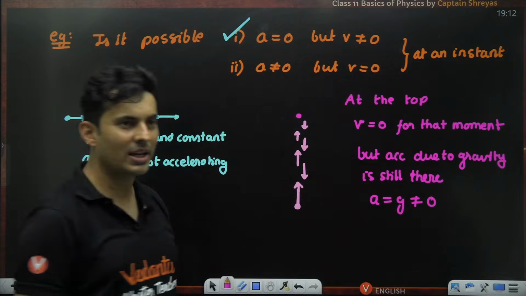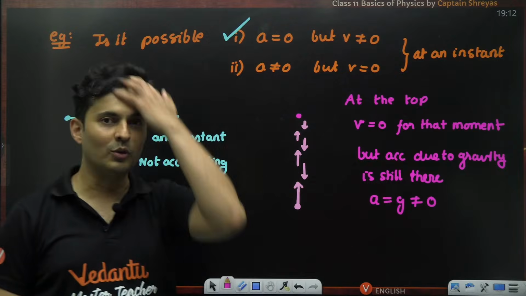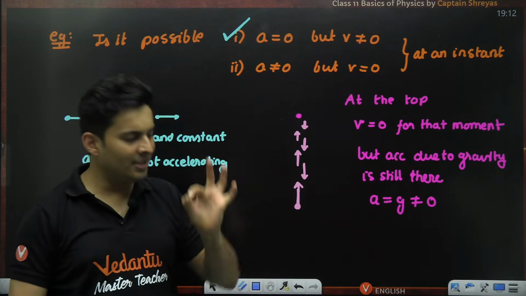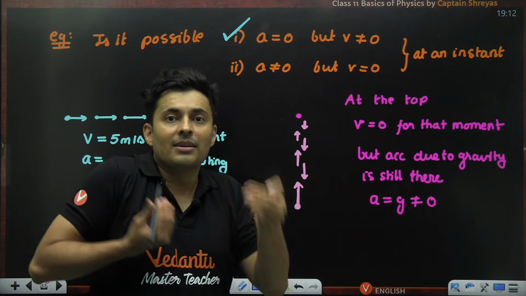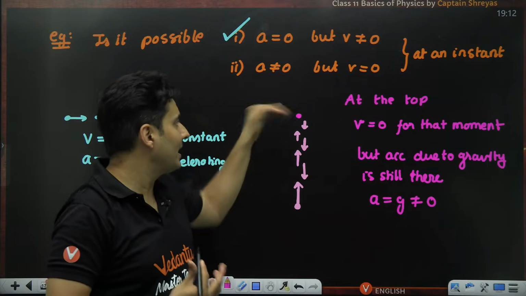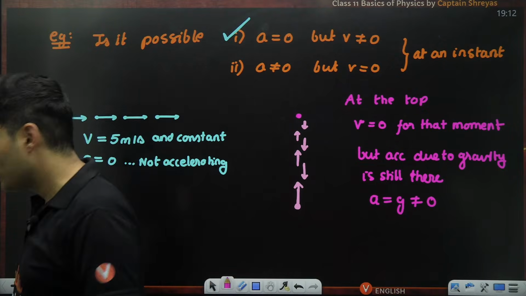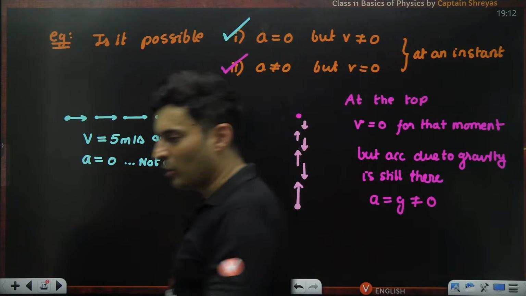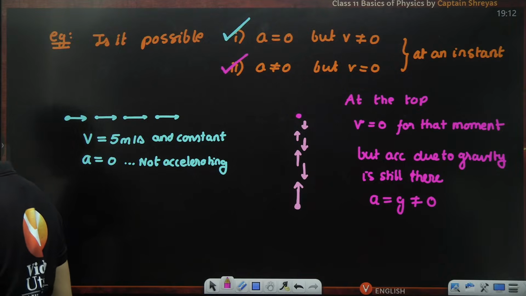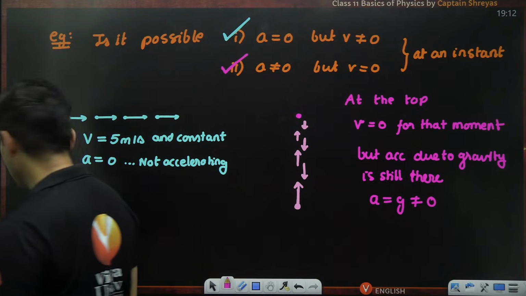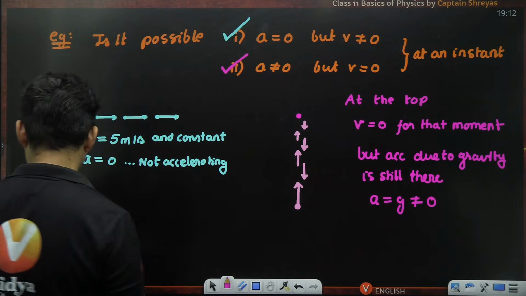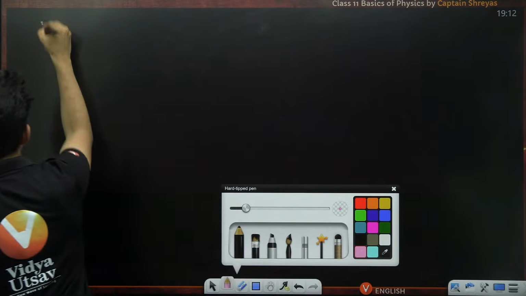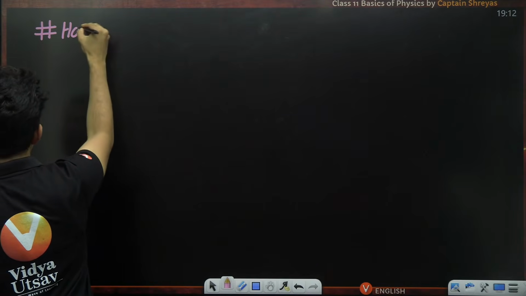g is acceleration due to gravity, which we'll be learning, or you might have seen before, 9.8 meters per second square. So at that moment it just stops, but its velocity is changing, and in fact, next second it gathers velocity. So yes, even this is possible. Everybody with me on this? Understood? Absolutely clear? Amazing. Now I'm going to give you a nice homework question. This is your homework question, guys.